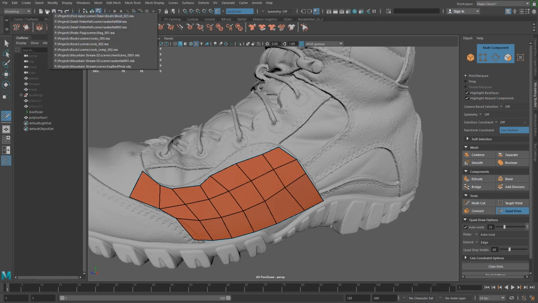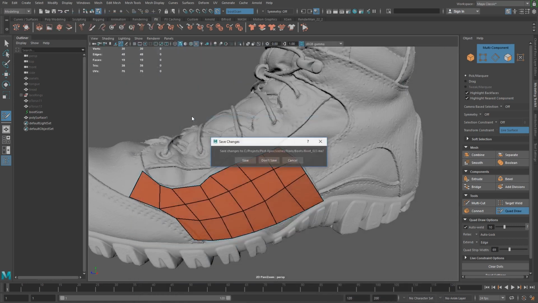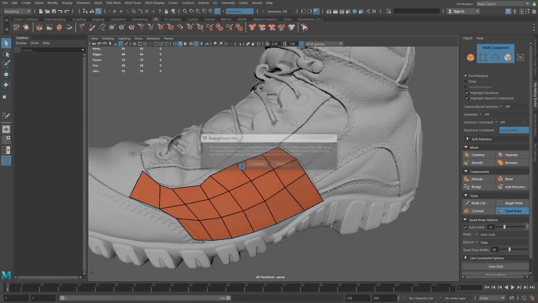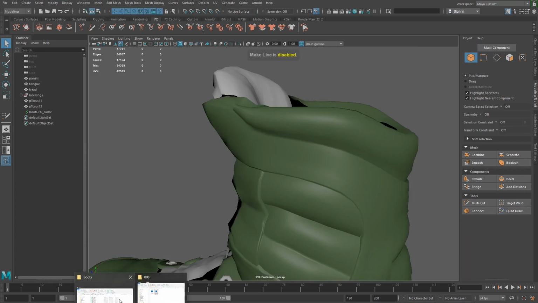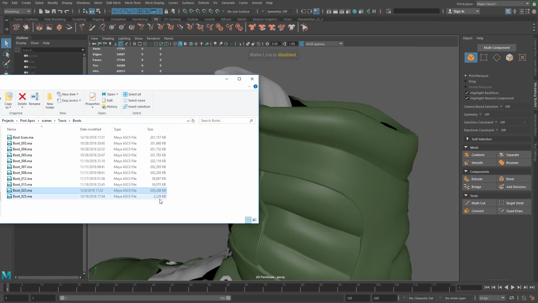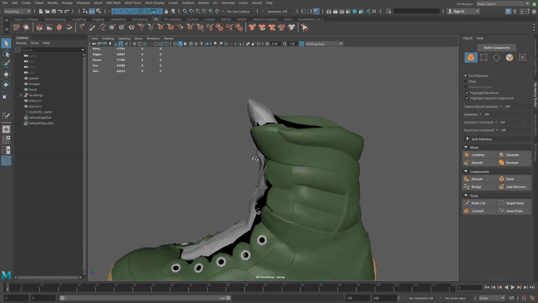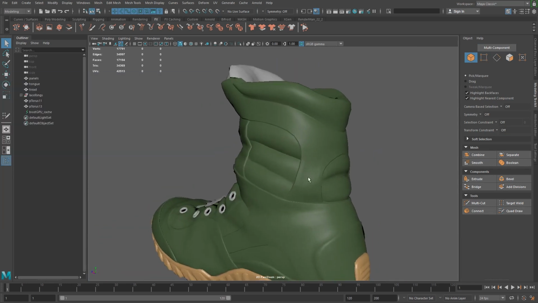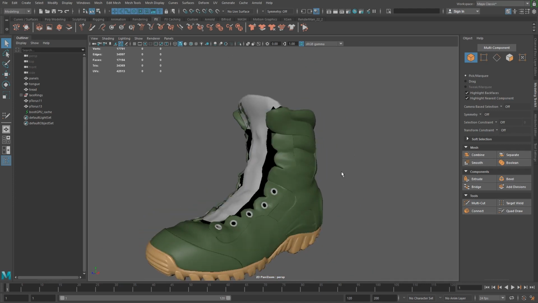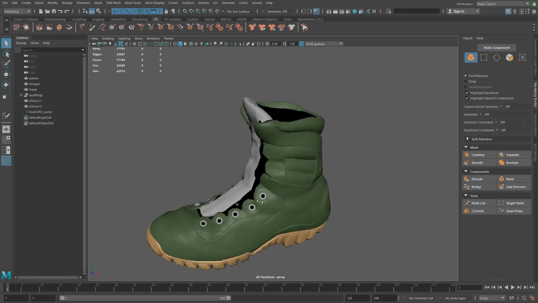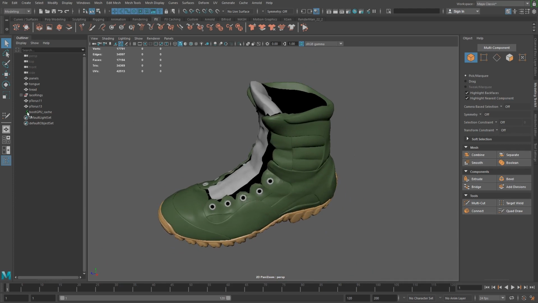Let me go to my latest file here. And it's just going to speed you up, and also it's going to use up less hard drive space, because now you have much smaller files than you had before. So instead of 200 and some megabytes, I have now 2 megabytes, which is much nicer.